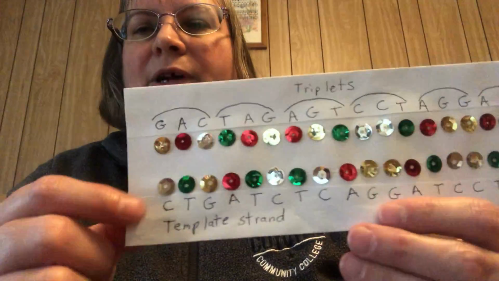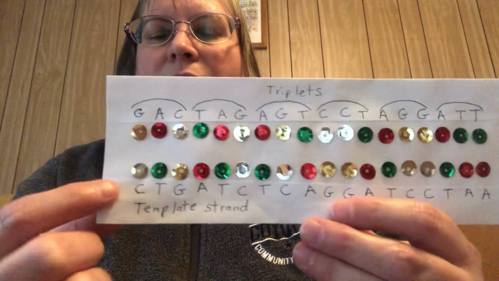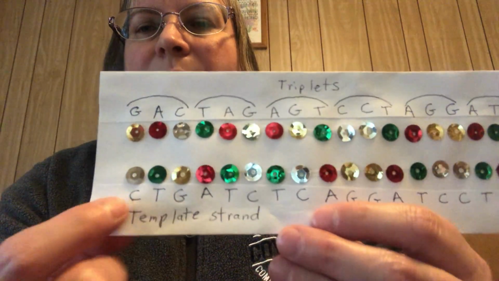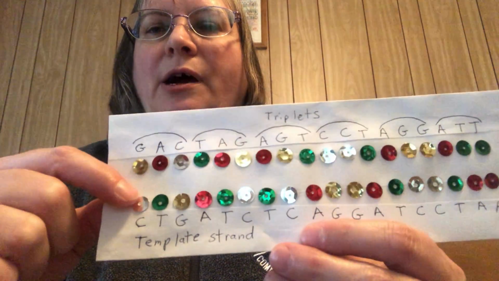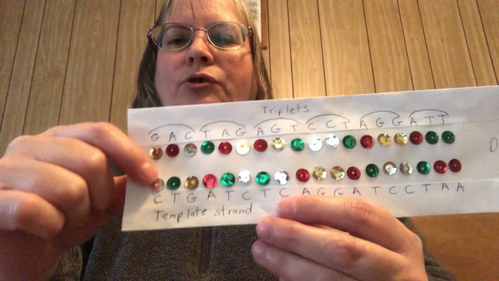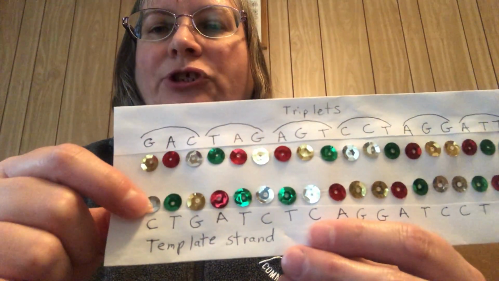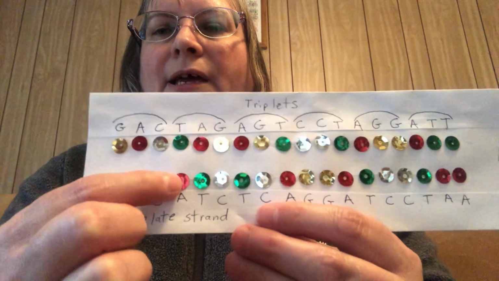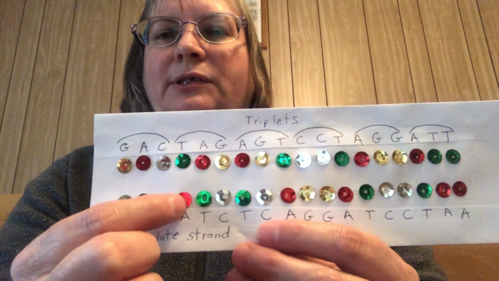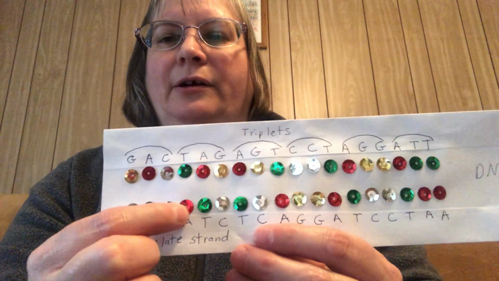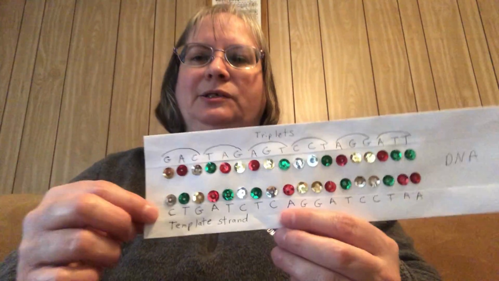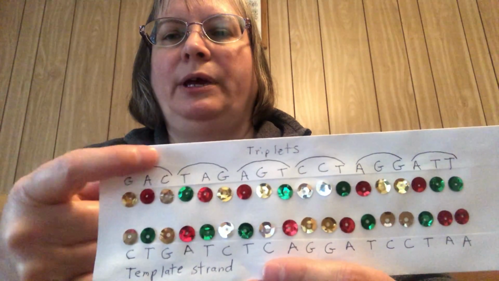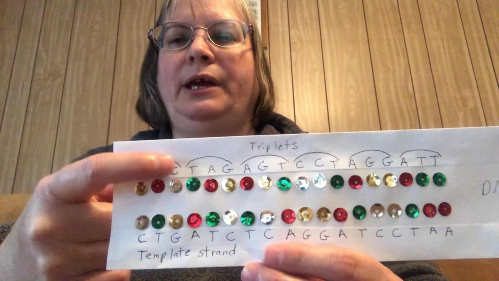Okay, so we have our letters here. And so when we make our copy, we're going to take from the template strand, and others are going to come match it. The complementary nucleotides are going to come match this. So we're going to get a G, and then an A, and then a C, and then a U, not a T, because all the T's change to U for our mRNA. All right, and we're just going to keep going right down the line, and it's going to make a nice little copy for us.